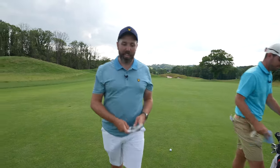So here we are. Welcome to the 17th hole. That looks hard. What do you think? That is, and I'm glad I got 5 in the bank. That's wild. That is a spectacular looking hole and a spectacularly hard looking hole. How good is that? This is gonna take a golf shot.